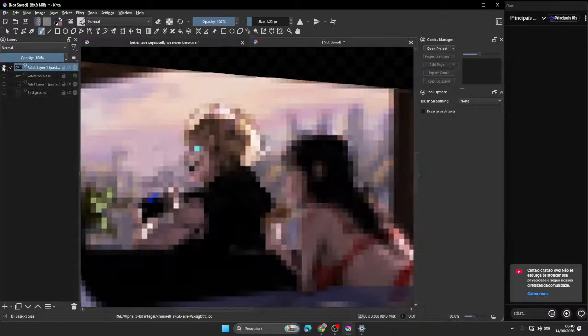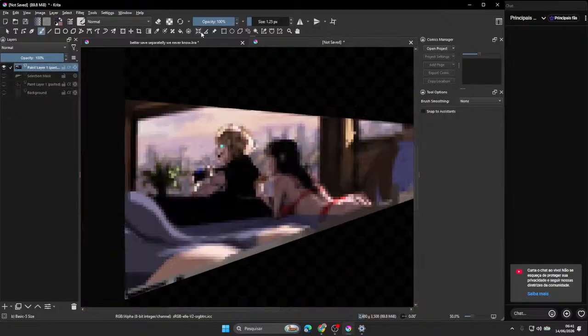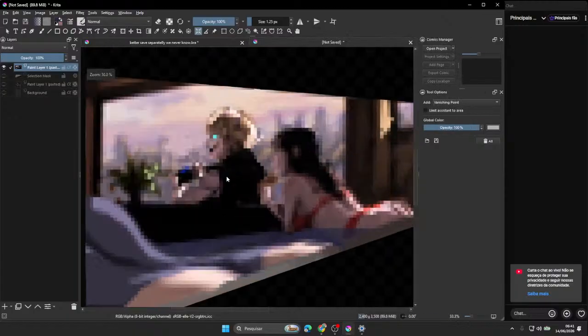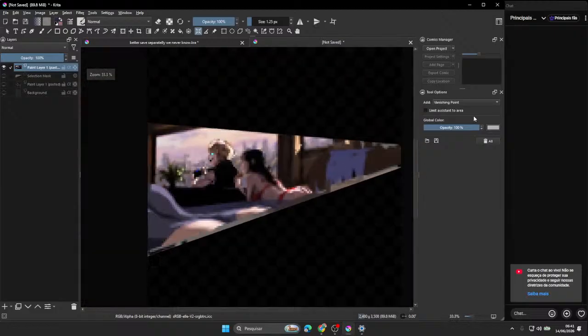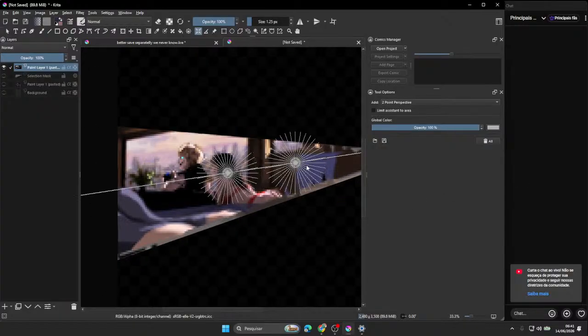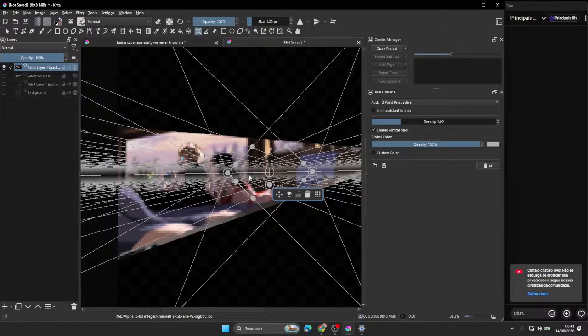So let's go. I created this. Let's put some perspective rulers. I'm going into the assistant. Then I will configure a two-point perspective. It will be very simple. I love the assistant tool, by the way. It's very good. So I'll configure a 2-point perspective here. Then I'll just click and there you go. Look how cool that is.